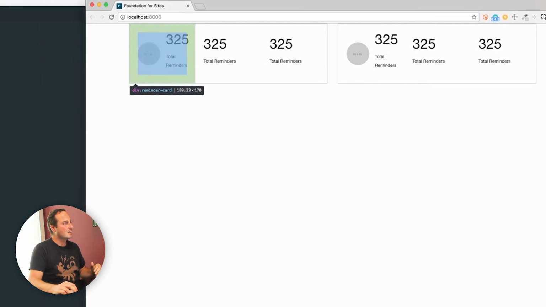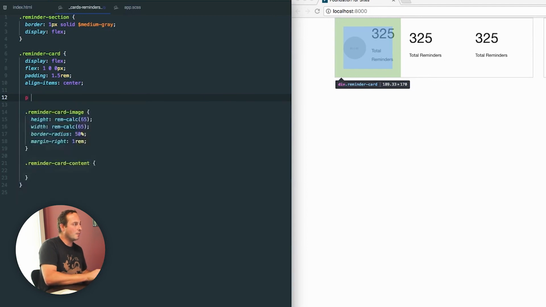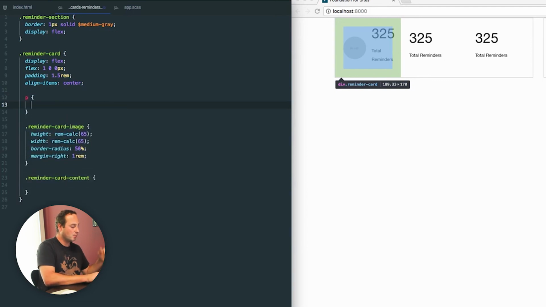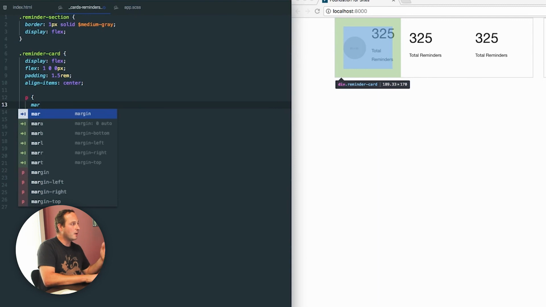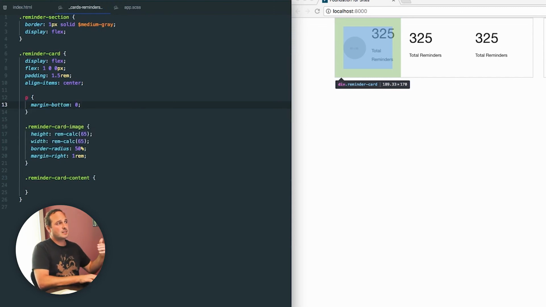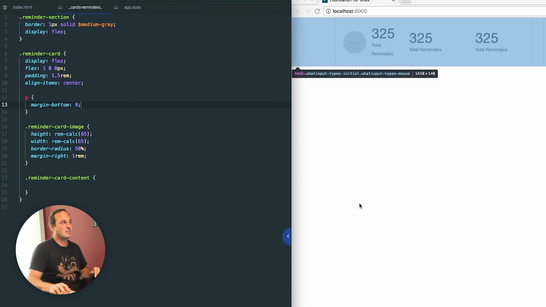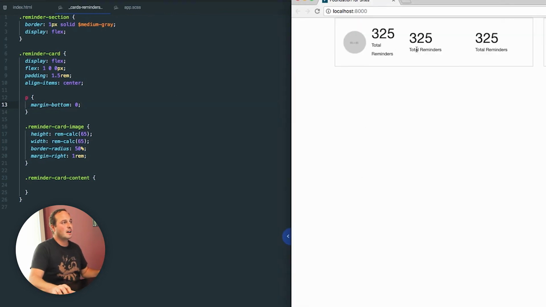In a situation where you want to vertically align something, that's probably not what you want. So what we could do is set a simple reset. So on all the paragraph tags, we're going to say margin bottom 0. So doing that resets the margin bottom. You're going to see that now these sections are aligned a little bit nicer together, and they are exactly vertically centered. So pretty cool. So we're almost there even.